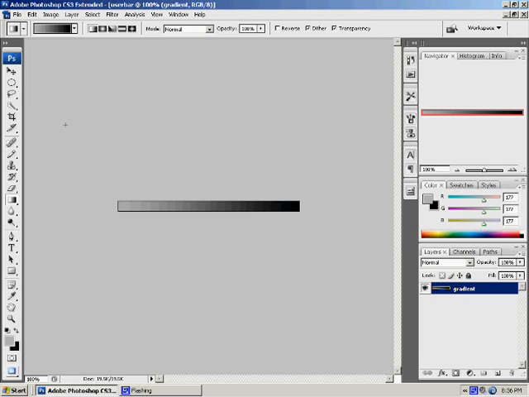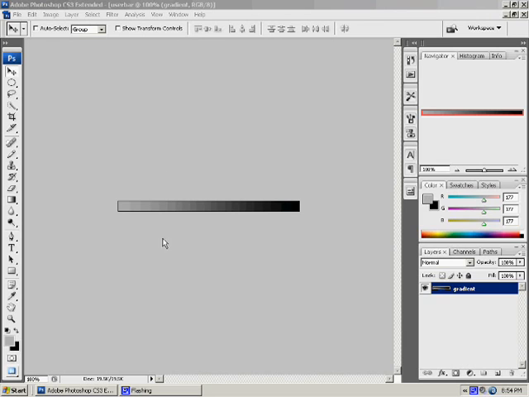Next, you're going to want to find a picture to put on this side of the user bar. It's not going to fit completely, but it's going to be right here, and most of it will not show, but you'll get the idea if you put a good part of the picture in there, and people will understand what it is, and they'll see what your user bar is about.